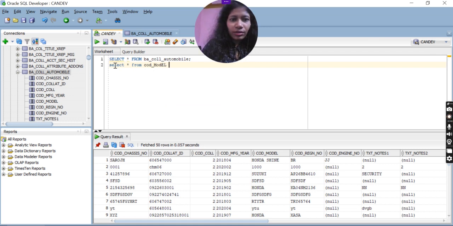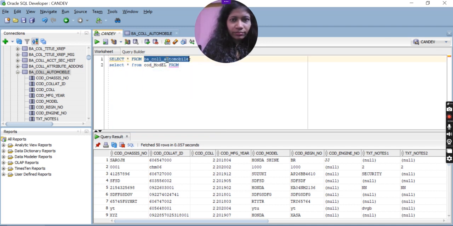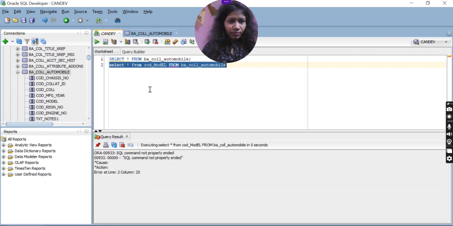Okay, COD model from my table name. Sorry, I made a mistake here. This should be here: select this field from table name.